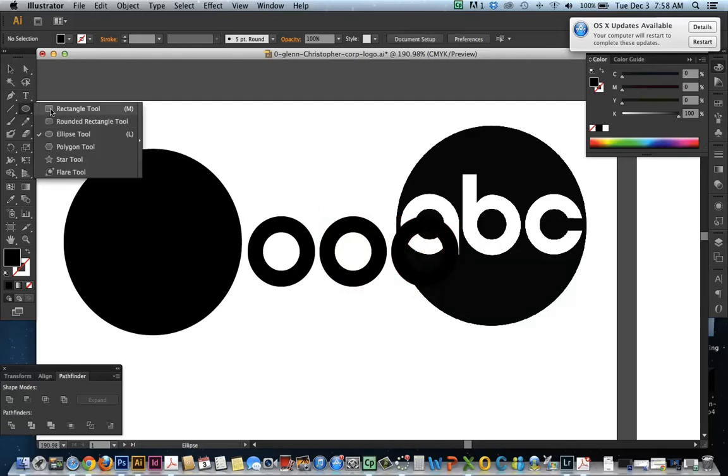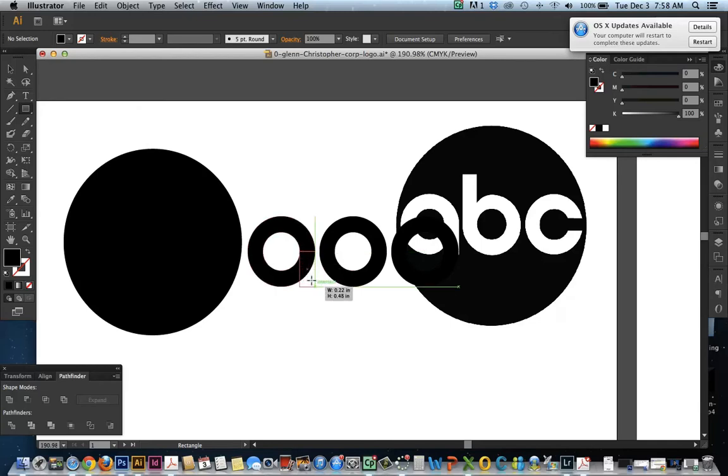And I'm going to take a rectangle, make my width the same here. I'm going to use the Pathfinder, select both of those, and unite those. And then I'm going to make another rectangle here. And I'll make the B. And I will unite those.